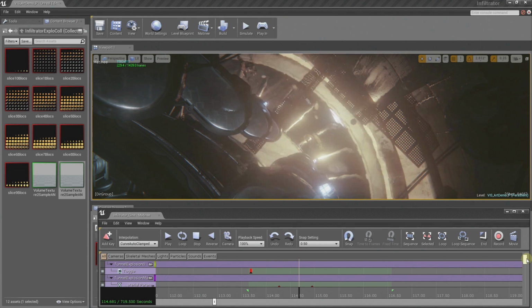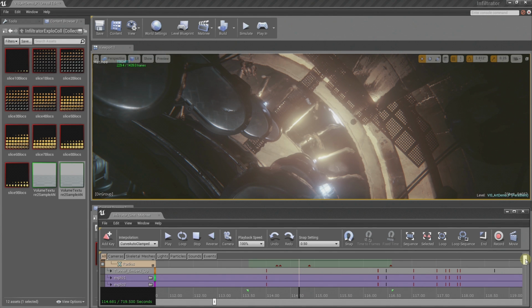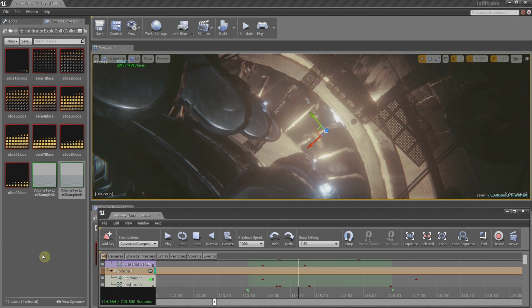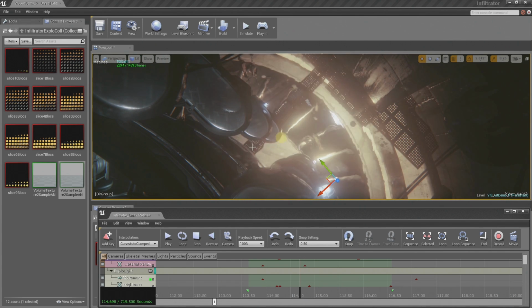But because we want it to sit better in the environment, I also created a track with lights. This is called the explosion light, and that just creates light right here. And it kind of blows out the environment, so you really get the feeling that there's an explosion going off. And on top of that, you can see there's a layer of distortion right there. The distortion is just a sheet that has a distortion material applied to it that sits on top of the explosion and moves up with it. And so as it gets close to the camera, you start getting that feeling of heat and heat shimmer.